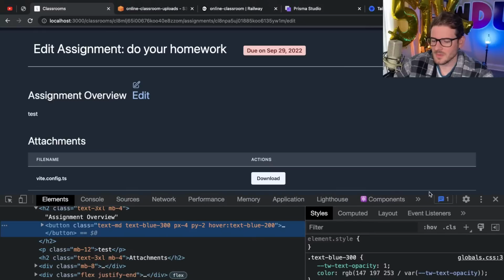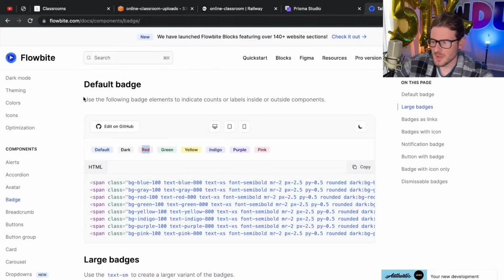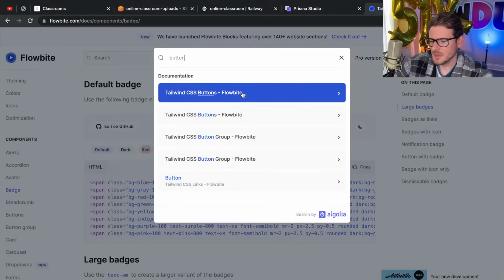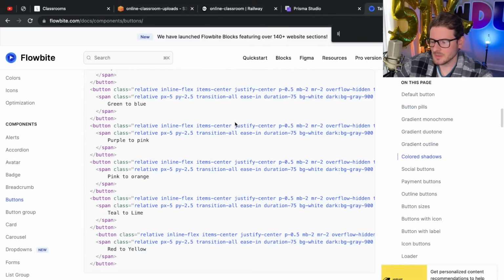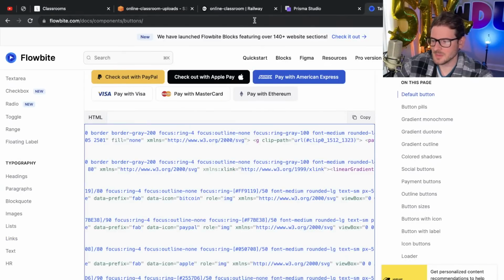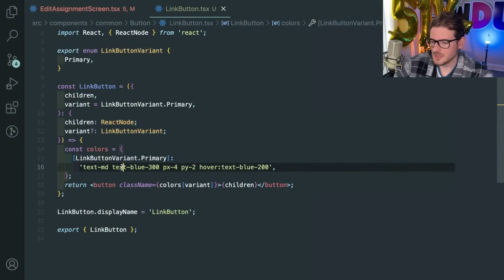And if you are not as experienced, I would say just use an existing component library, like use Mantine, use Flowbite. I'm sure there's a button here that looks like a link, and I'm literally just wasting my time at this point. But I don't know, it's going to take me as much time to find it as it is to just do it. This thing probably needs some flex here, so I'll just give this flex.